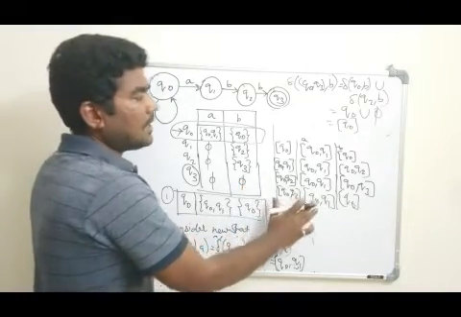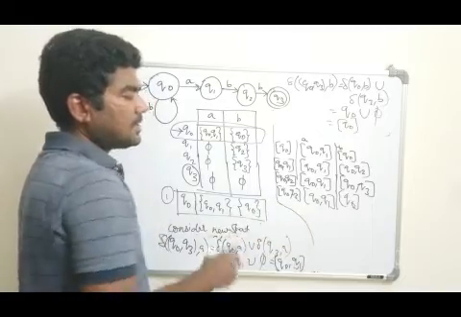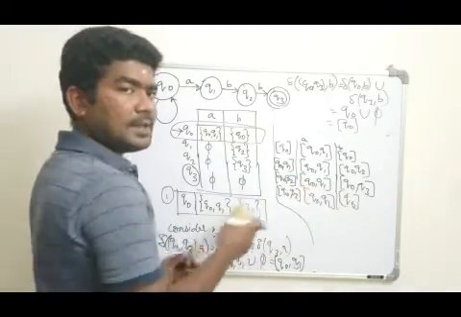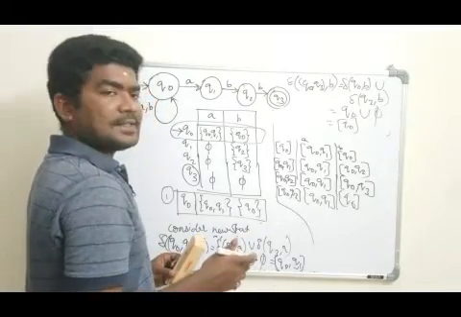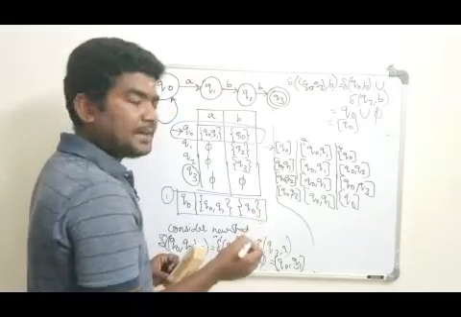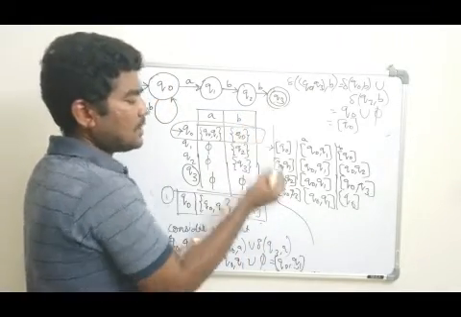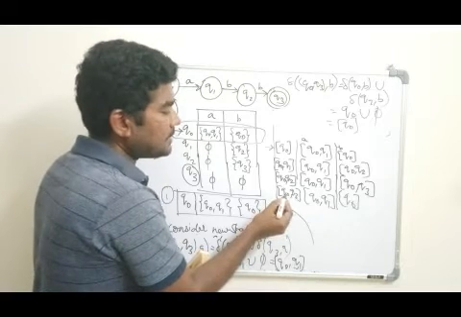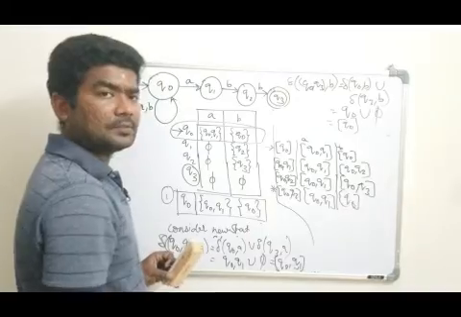So now we have converted this NFA into a DFA. How will you justify that? You just draw the diagram of this. Now which ones will we consider as final states here? This is the initial state, and since the final state in the given NFA is q3, wherever q3 is there, that is a final state of the DFA.